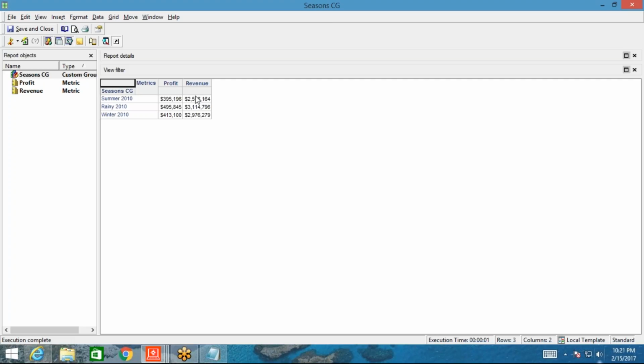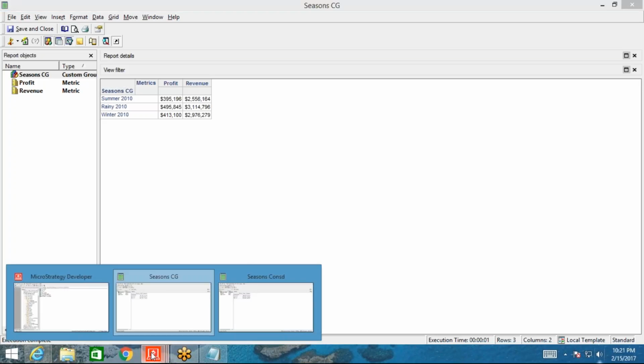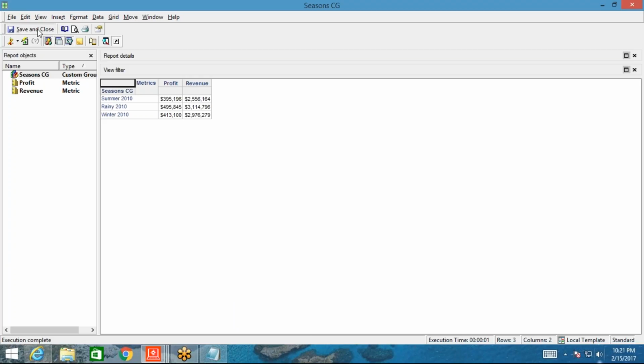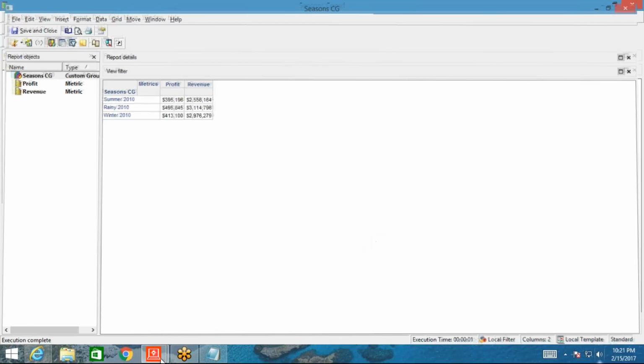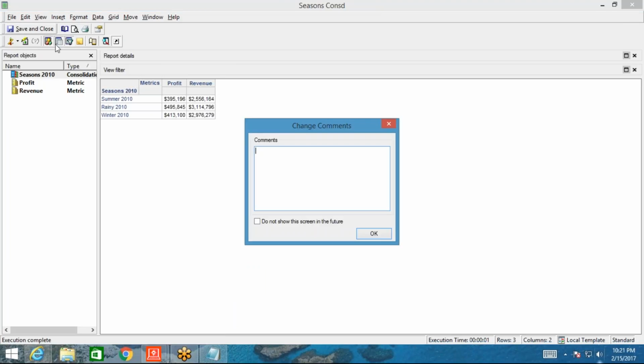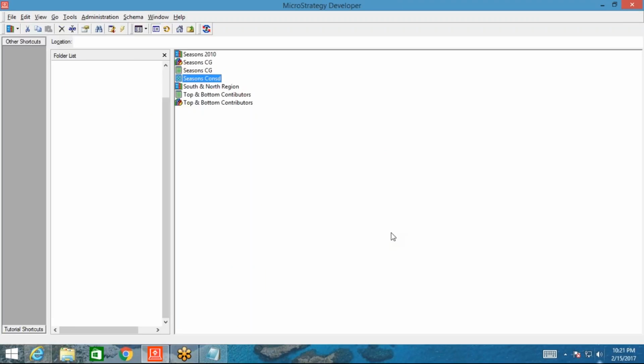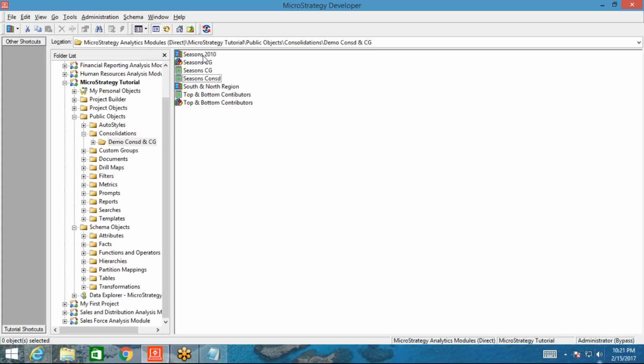Whenever you want to define conditions on attributes, it is preferred to go for consolidation. Whenever you want to create derived elements on attributes, better use consolidation. But whenever you want to use derived elements on metrics, you cannot use consolidation. In that scenario there is no other alternative, you need to go for custom group.